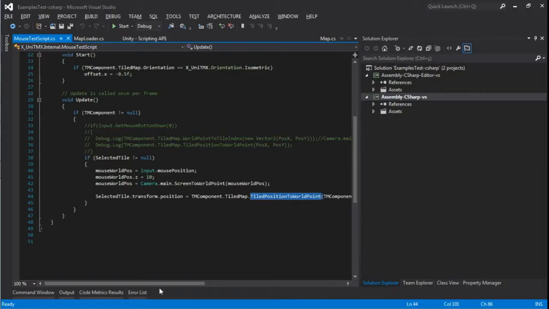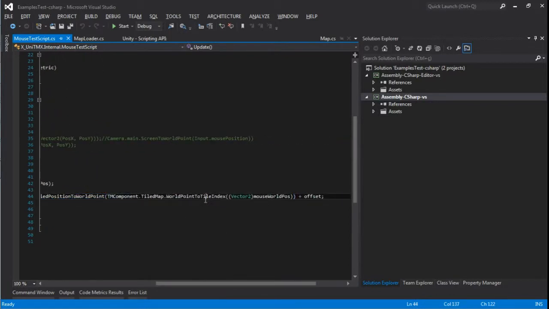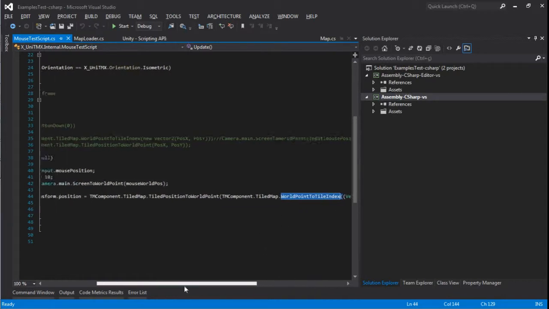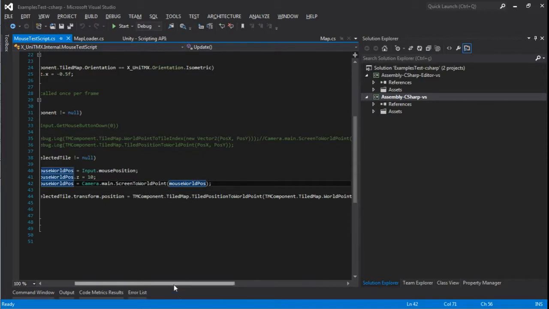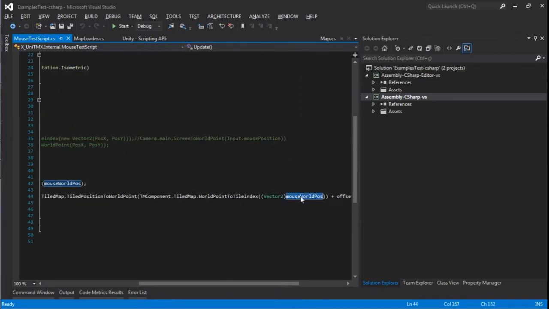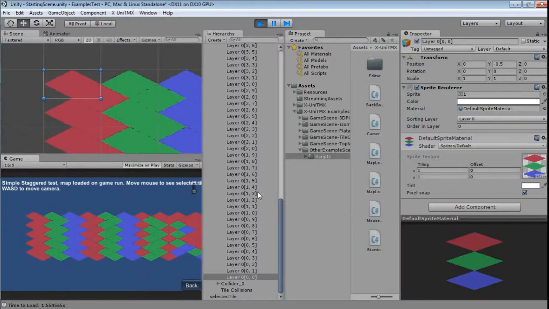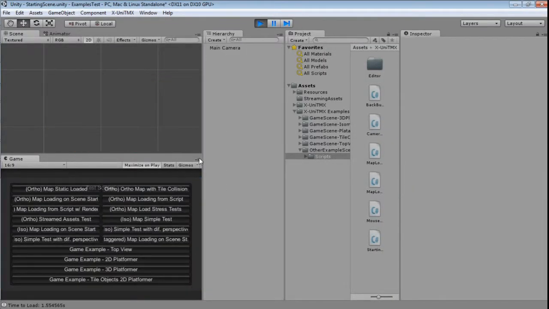So you can see that if you just use this first one, world point to tile index, you can see what was selected. So if there was an input on mouse down here, you grab the mouse position, you throw it to this function, and it will tell you what tile was clicked. So you can see if there's anything special about the tile. Depends on your game. If it's a strategy game, it would be a barracks or anything like that. Just to show you it's possible. Back here.